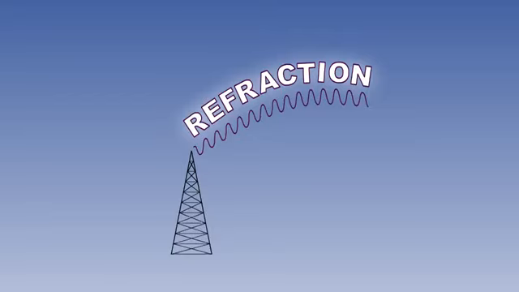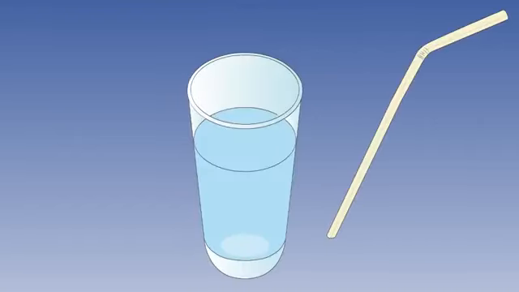The other category of factors in radio propagation is refraction, or bending of the waves. This can happen in several ways, and may be a hindrance, or it may be a help to radio wave propagation. If radio waves or light waves pass through one medium and then through another, they will bend or refract because of a change in velocity, such as light through a prism.